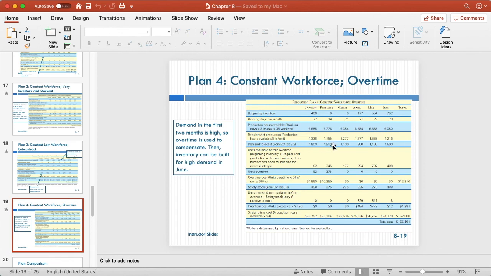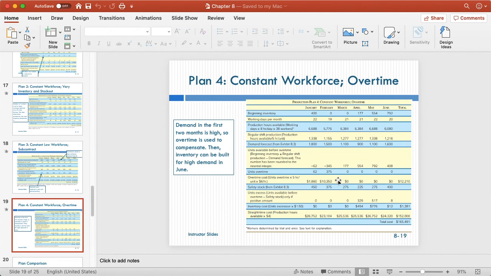So in this month, you also need overtime to produce some more. What is the specific amount? You use 1,500 minus 1,155 to get this. This is already figured out. This is a mistake showing in the textbook. It should not be 375. It should be 345. These two numbers should correspond to each other. I think this is just a typo in the textbook.